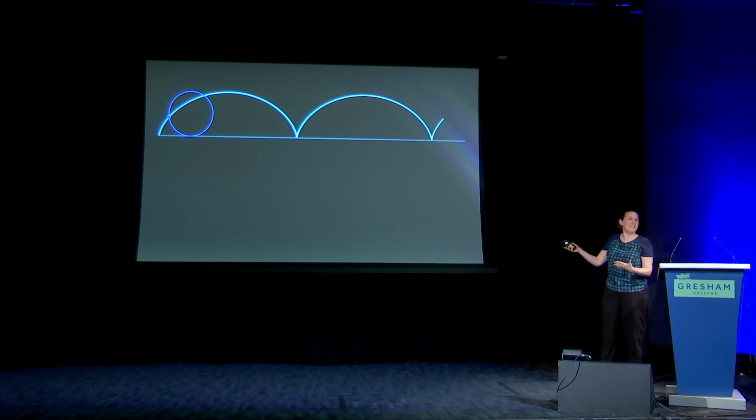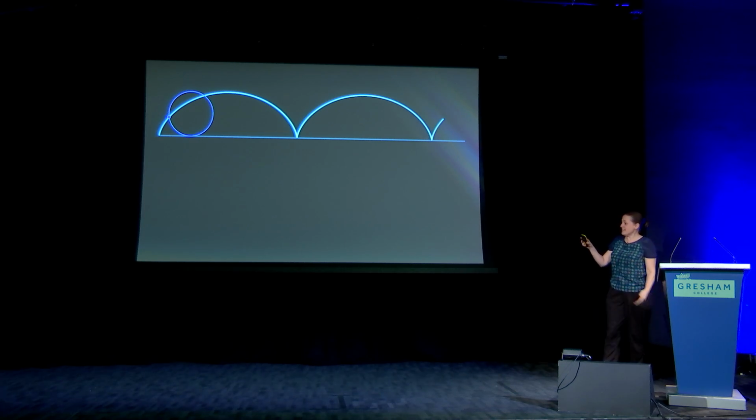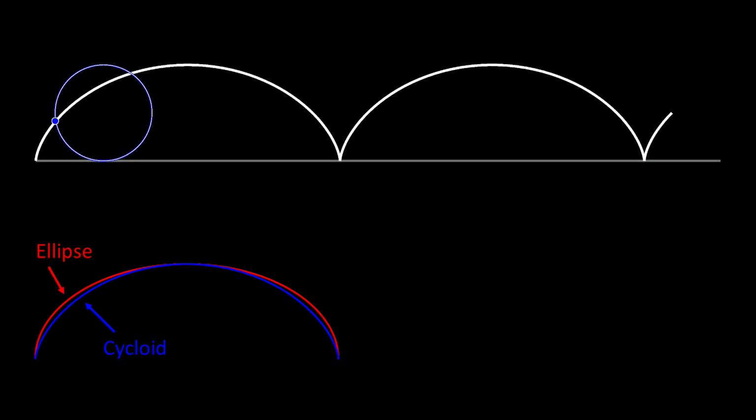Now, we're lucky because we can just program a computer to draw these things, but for him, it's a reasonable guess. Later on, the mathematician Marin Mersenne thought that perhaps the arches of a cycloid were half ellipses. Again, this is a pretty good guess, and it's better than thinking they're parts of circles. In the diagram, I've shown half an ellipse in red and the cycloid arch in blue, and you can see they really are very close. So I think this is not a bad guess from Mersenne.